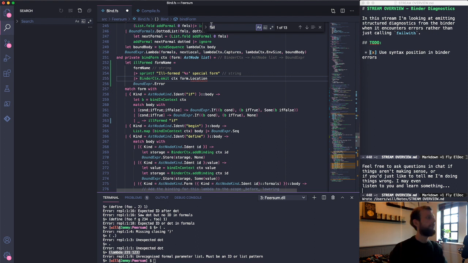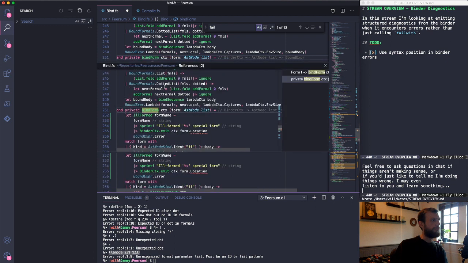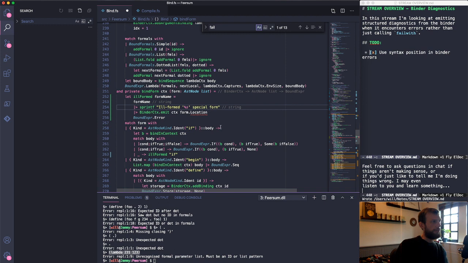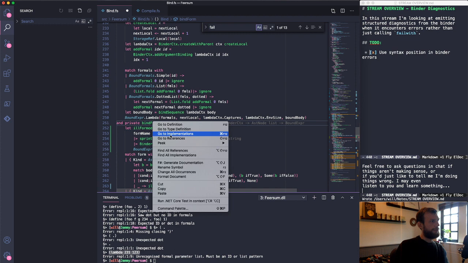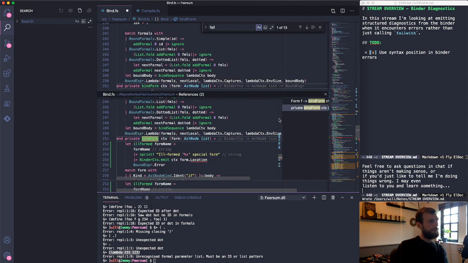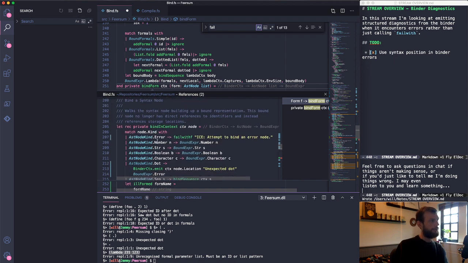Where does bound form get called from? I'm wondering whether or not we could do the same trick with taking the first and the last one. Like here we would know the span of the node.